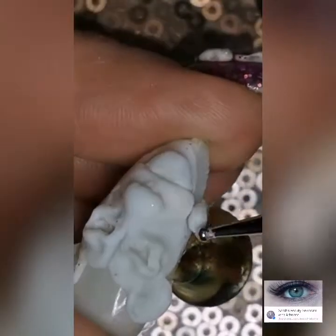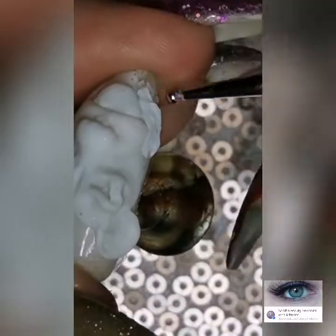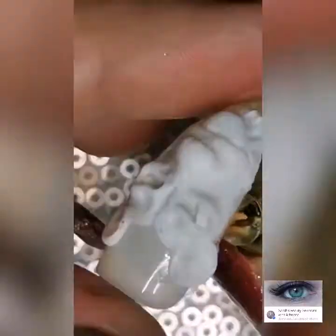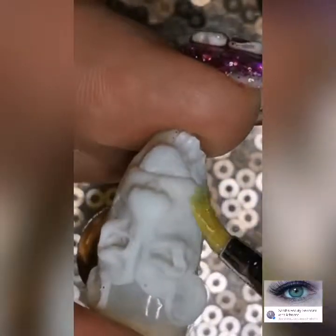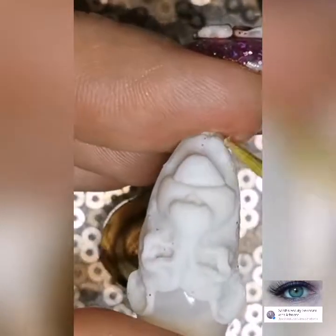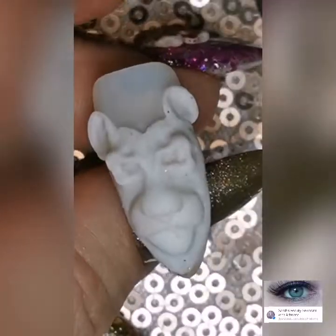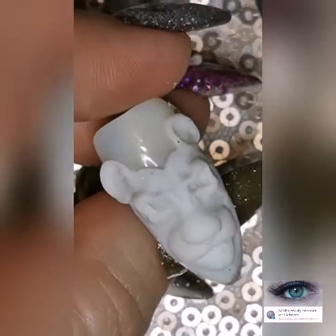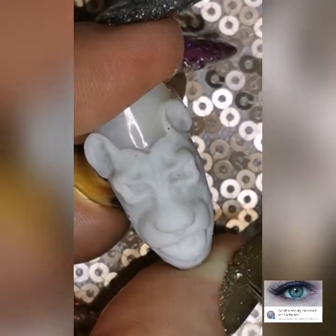To help manipulate the sculpting gel, I'll just use a little bit of alcohol spray. Basically, I apply the piece of gel first, pat it into place, as you can see what I'm doing now. But it gets a bit sticky, and it sticks to the applicator or the brush. So if you spray the item or spray your brush with alcohol spray and then go in and pat, it allows you to smooth it out to a fashion, but it's not brilliant, to be honest. It could have been a lot smoother. But the overall result, once it's been painted with the gels, it smooths it all out because the gel is self-leveling anyway, so any little imperfections disappear under the nail varnish.